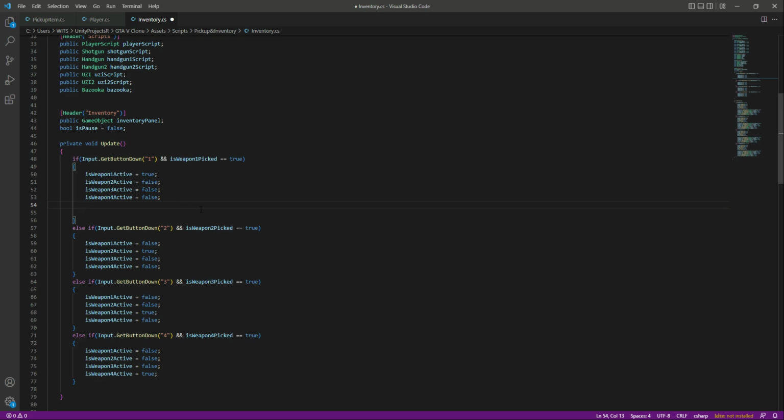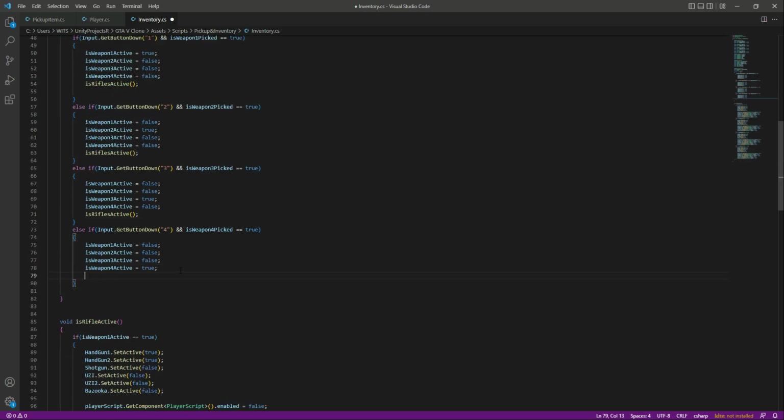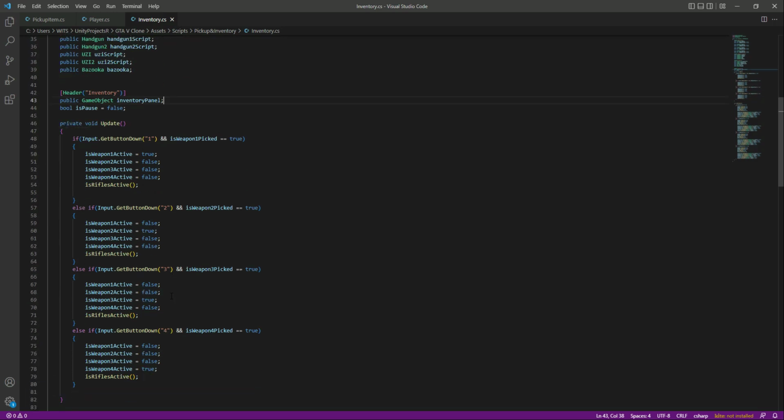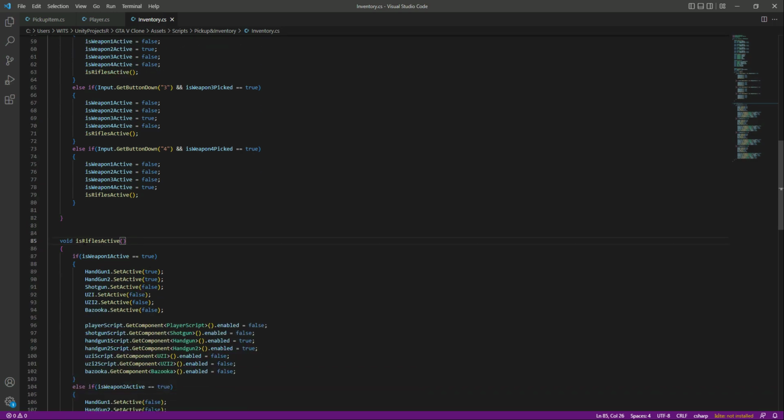So right here we will say that is rifles active right here as well, then in here, and right here at the end as well. And that is it for this. We can now just save the script and test it out. But if we see the function name, it is rifles, okay, not rifle. So let's add an s right there as well in the main function name. Okay, it is rifles active.